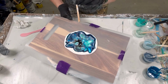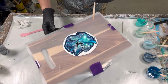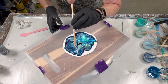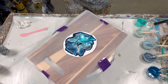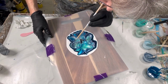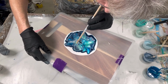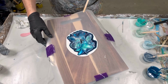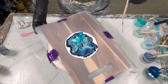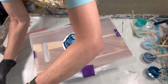So in here, I'm going to use the straw to get a little more shape that I'm looking for so that it's going to fit properly on the charcuterie board. I'm making sure it's about 8 inches by 6 inches to fit on that board properly, and I'm just trying to get the shape here. Woo. That's my plastic outside, covering up my wood pieces. Well, not anymore, actually. Oh my God.